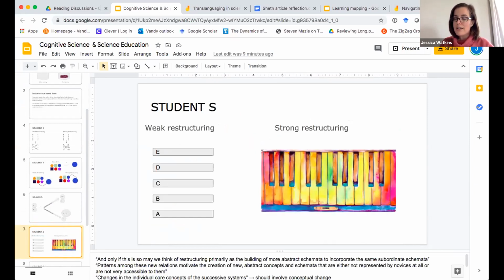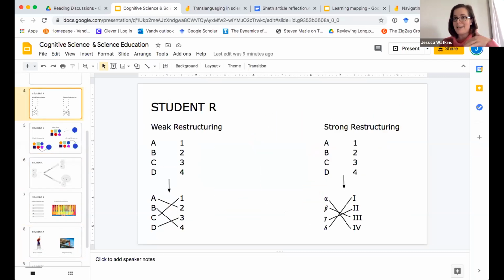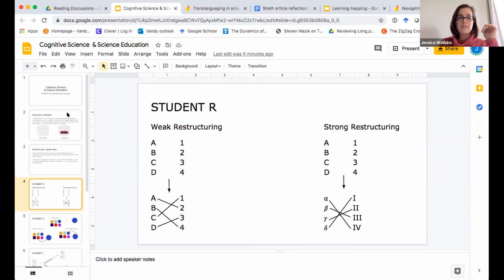But this gave them something concrete so that when they were in small groups, they could compare and contrast: why did you draw this? Or why did you make this? And how does this connect to my understanding of what I did? So it was a nice tool to structure that small group. Sometimes they're like, what do I do? This gave them an artifact, something they can look at together and explain to one another as a way to ease in. So this was early in the semester before they really knew each other, so they could talk and think about that. That was one activity that I thought was helpful for small group.